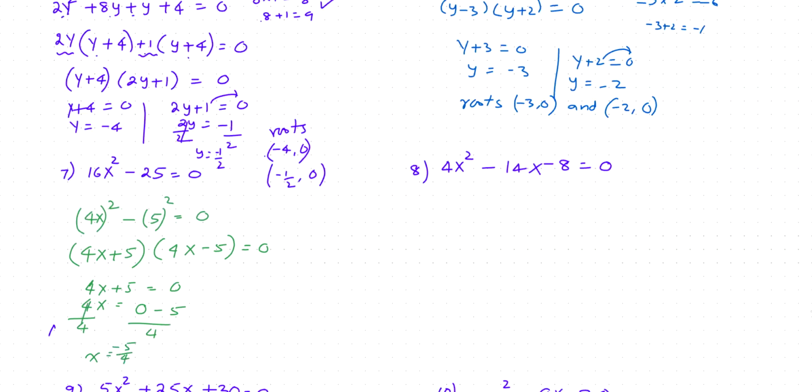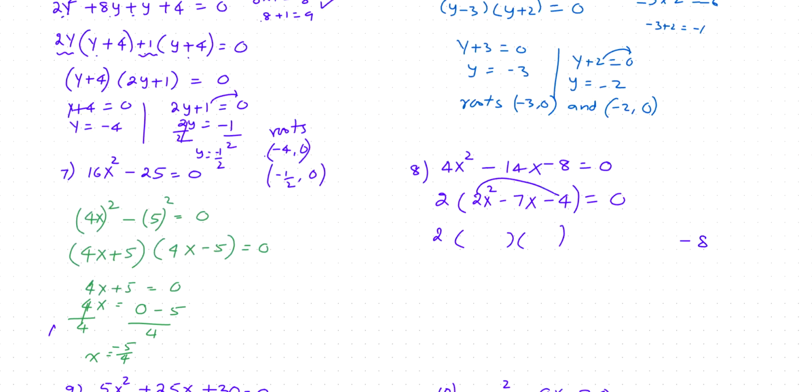And one more question we'll do here. 4x square minus 14x minus 8. So first see the numbers are even numbers, so we can divide all the three terms by 2. So take out 2 common. We get 2x square minus 7x minus 4. We keep these two as it is and we put 2 brackets. So 2 times negative 4 is negative 8. The multiples of negative 8 by adding you should get negative 7.